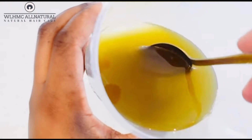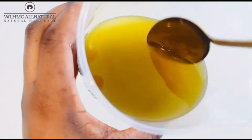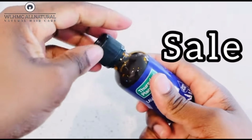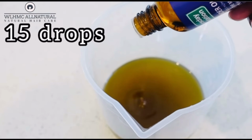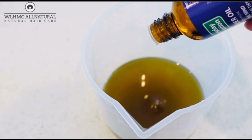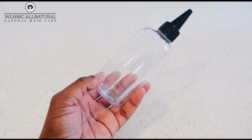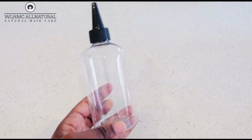All right, lovely. So this is what my clove and rosemary oil is looking like. Now, let me just say this, okay? This oil is for sale. All right, guys, if you want to buy this oil from me, contact me on Instagram. I'm going to be using 15 drops of my lavender essential oil to make it very, very powerful. Okay, guys, so this is the bottle that I will be using to put my rosemary and clove oil for hair growth.